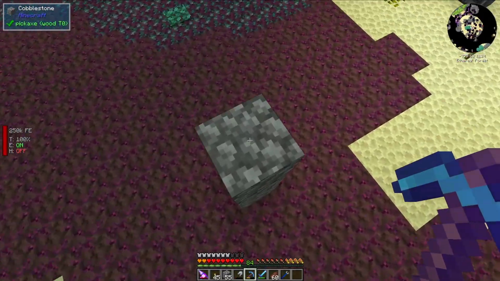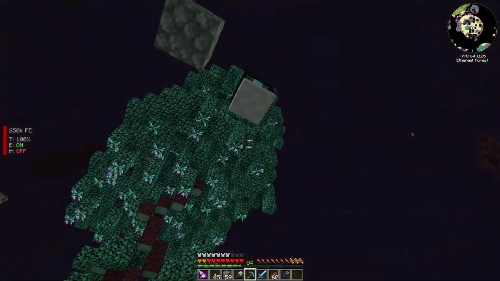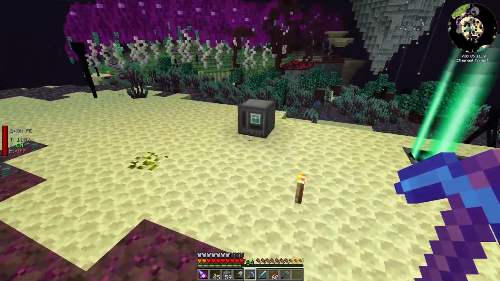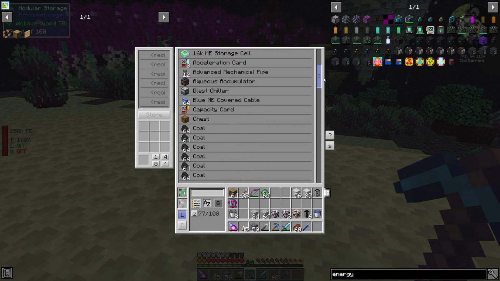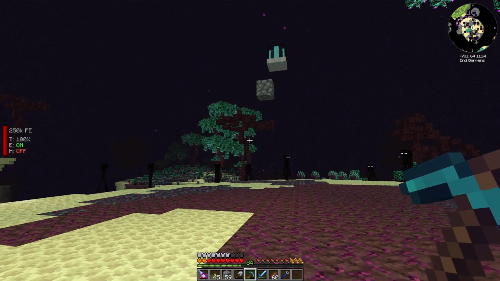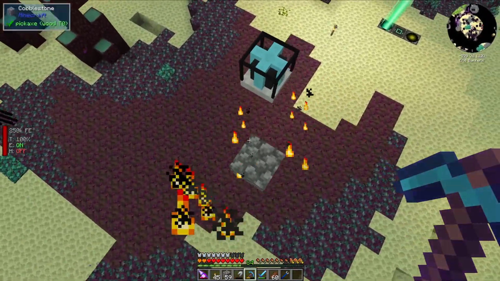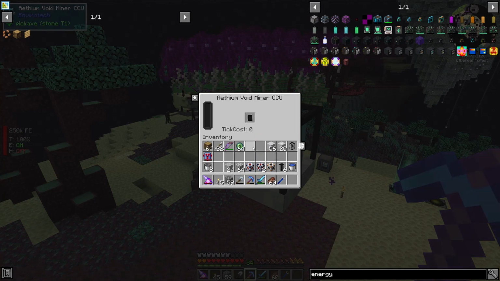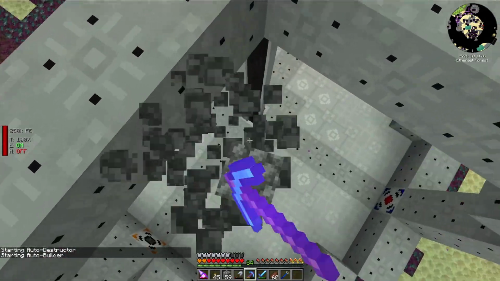So I do have a crystal miner program with me. So let me grab that as well. Yeah, there it is. So let's throw that in there and start to auto build this. Starting auto destructor. So cool. I did have everything plotted all right.